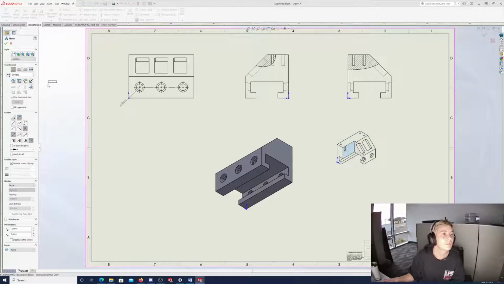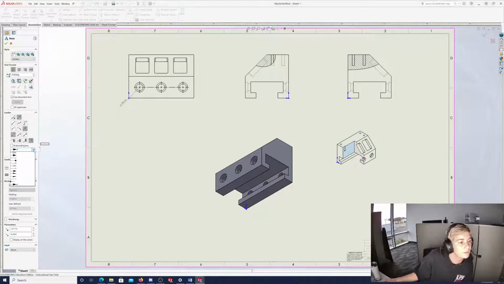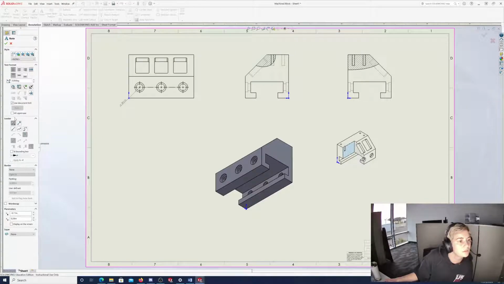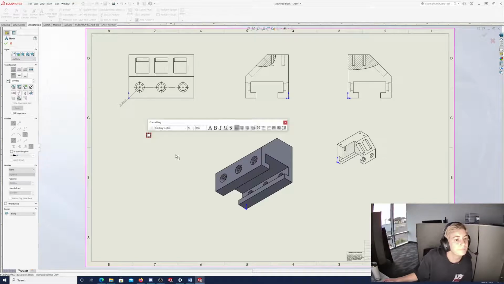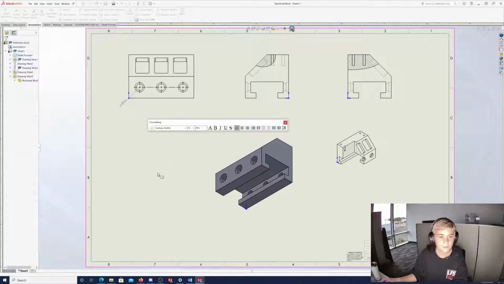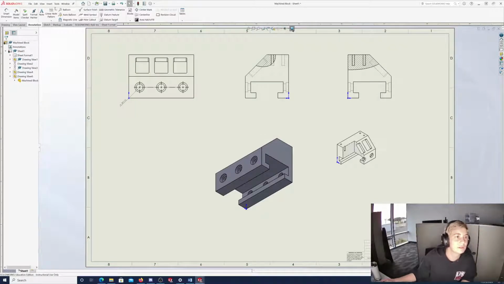I don't know. I'm not sure. But, oh, here we go. I guess you can add in stuff like this. Maybe that's how you add a text box. I'm just playing around at this point.